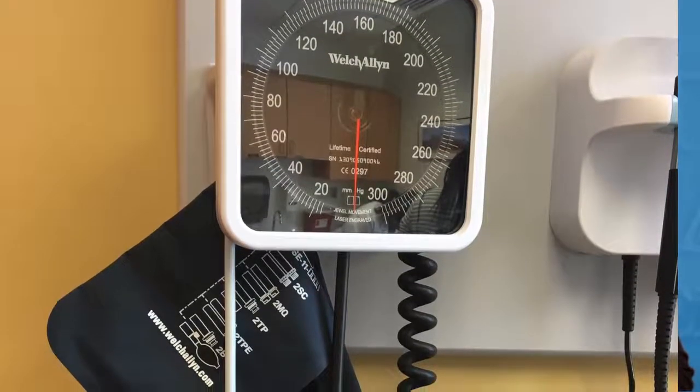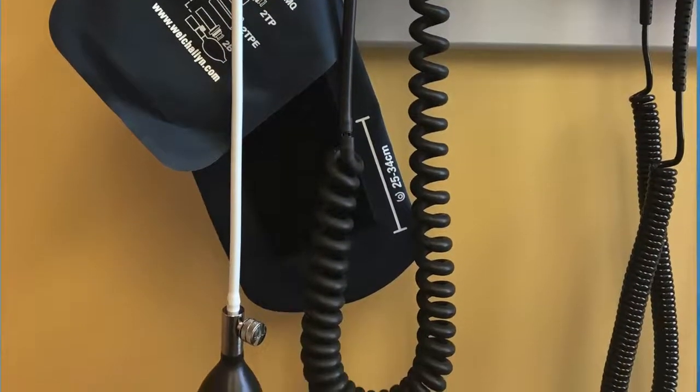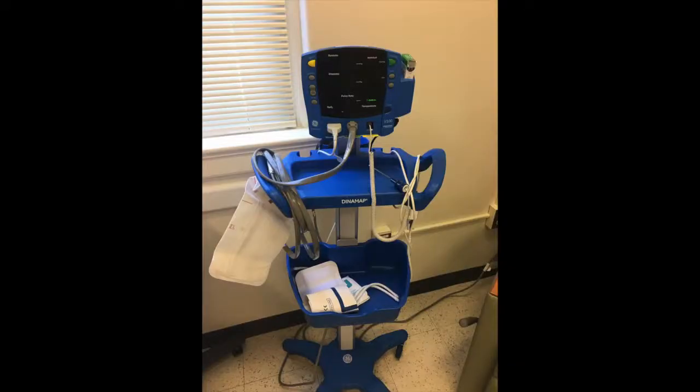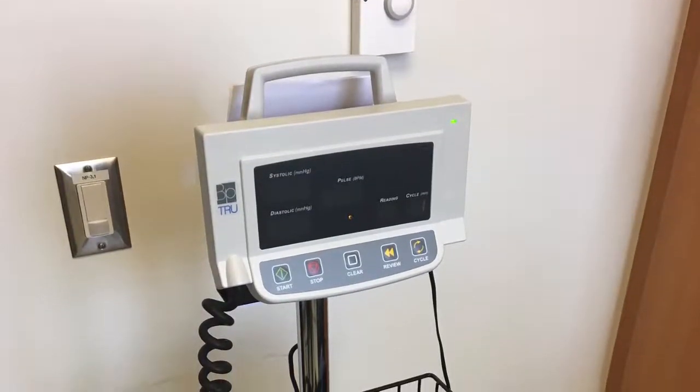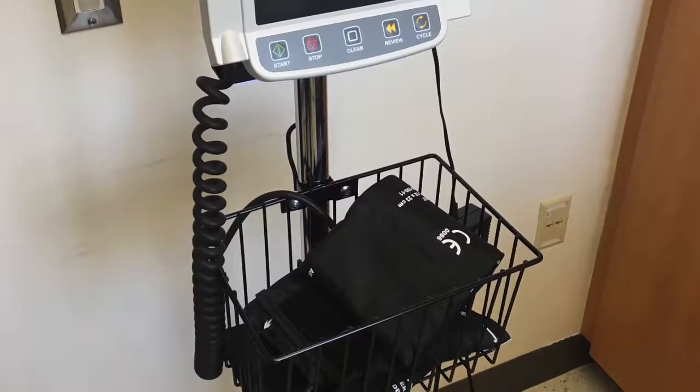Nicole, how do we measure blood pressure? We use different instruments to take blood pressure. One way to take blood pressure is manually. The doctor will place a cuff around your arm and place the stethoscope on your brachial artery to listen to your blood flow. Another instrument is called Dynamap. This device is automatic. The device we use most often in our study is called BpTRU. This instrument will automatically take your blood pressure 6 times and average them while the doctor is outside of the room. This helps prevent white coat syndrome, or when a person's blood pressure goes up when you're nervous about being in a medical experience.